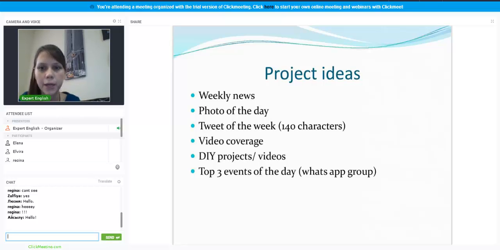It is more about writing notes, speaking of course, but once I also used to have one of my groups of adults in a WhatsApp group, and the students wrote three main events of their day, and it was quite interesting. They pointed out some special moments, some special laughs. And people express their thoughts and they do it in English. And that's another idea for our real English life.